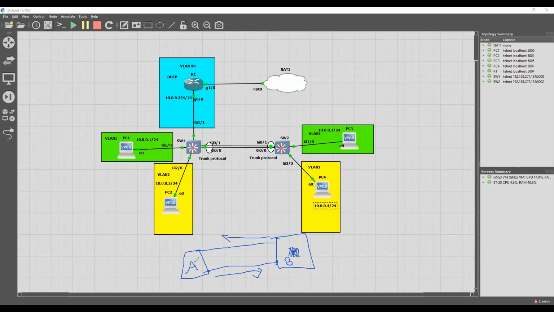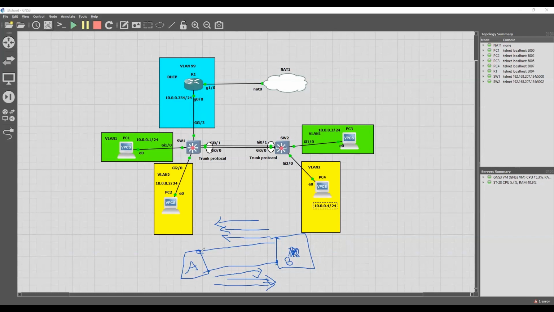So switch A receives the broadcast, and it's supposed to forward it out of every link except the incoming link. So if we forward it back out of the down port, same thing. It goes on. So now you have a loop. This loop will flood your network so much that the switches' CPU and RAM will heat up so much that they basically just shut down. Your switches will shut down, your network will shut down, it all crashes.